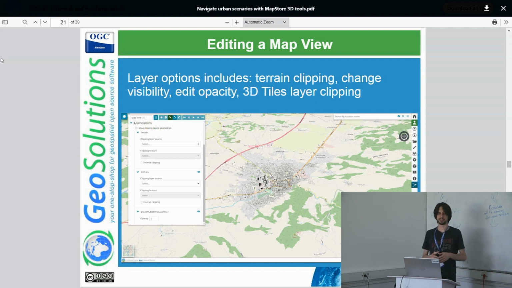An alternative to the mask system is the clipping system, which can be applied to both terrain and 3D tiles. The clip means that you can cut a portion of 3D tiles and terrain. There is an edge case where you can use the mask, and an edge case where you can use the clip, so we introduced both to allow the user to decide what they prefer.